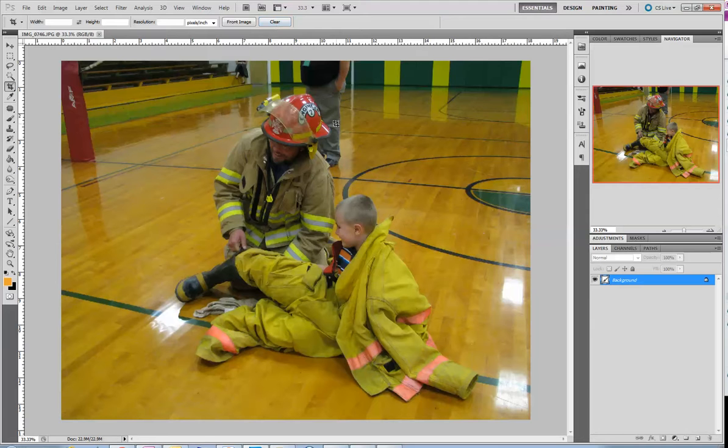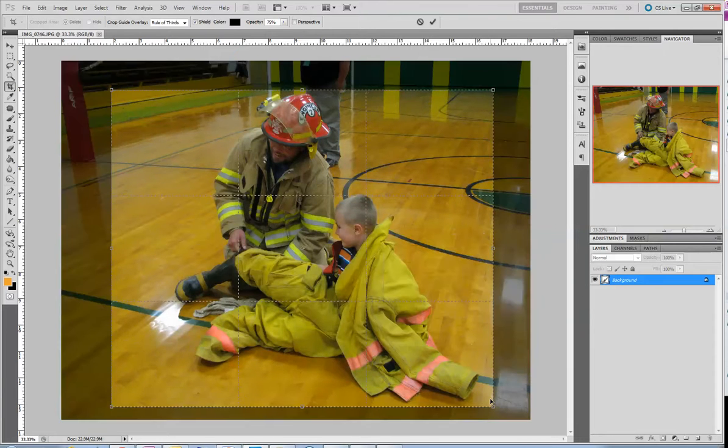And cropping is essentially just being able to take away things that you don't want in your picture, maybe resizing it for some purpose. So what I'm going to do is I'm going to go ahead and click, and I'm going to drag, and I can adjust this box once I let go of the mouse. So I'm going to go like this, and you'll notice I have a rule of thirds right here. You should have learned about that. This is going to help you with some guides on rule of thirds. So then I can go ahead and adjust this to fit what I want.